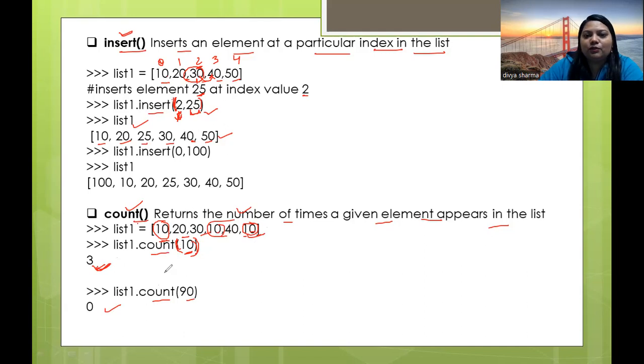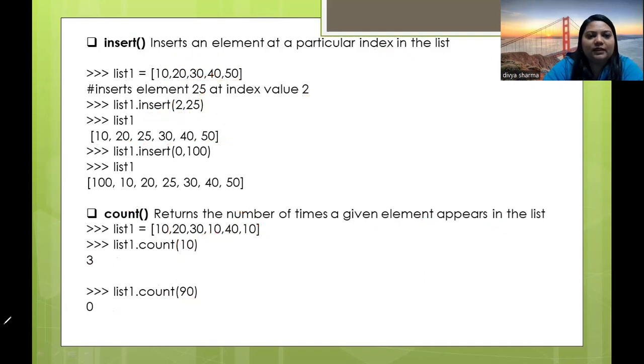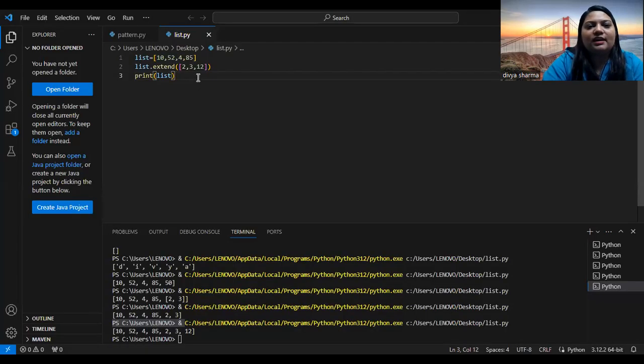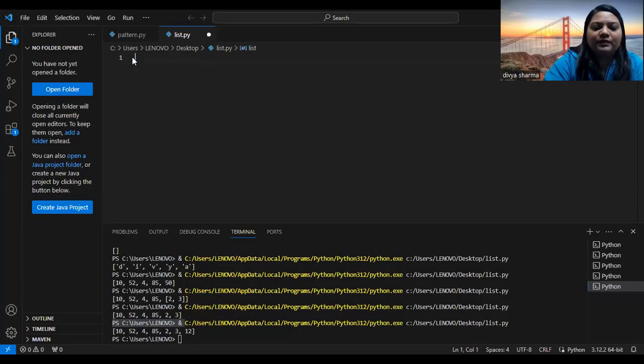Now let us do all these things practically, the insert function as well as the count function. Suppose I have a list containing elements in square brackets: 8, 5, 21, 4, and one more element.